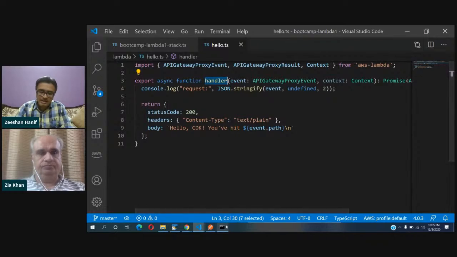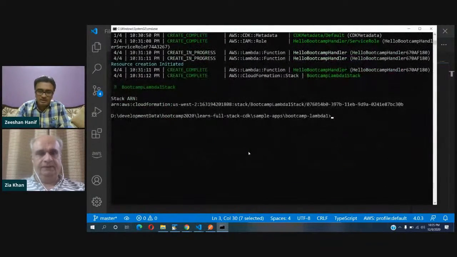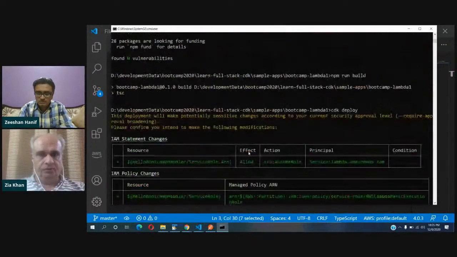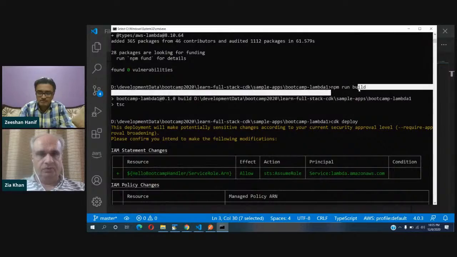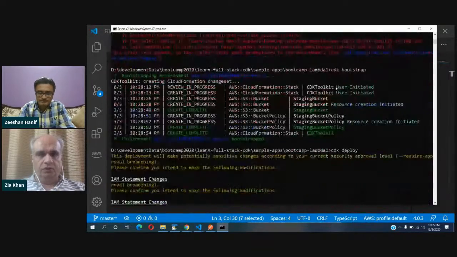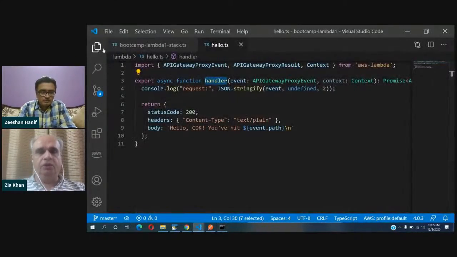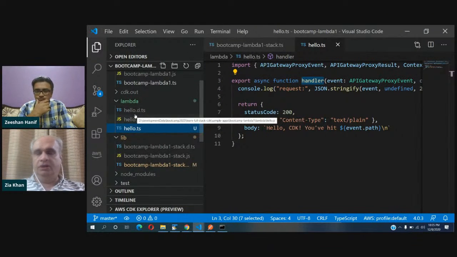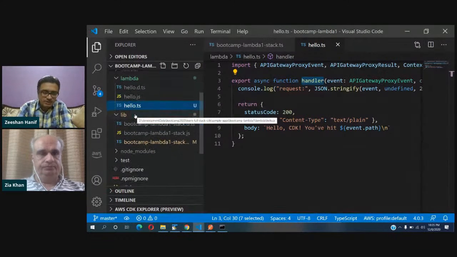Yes, I did, but CDK deploy does it as a pre-step if we do not. Okay, but I ran npm run build. You run npm run build in the root directory, yes, we always do it at the root directory.